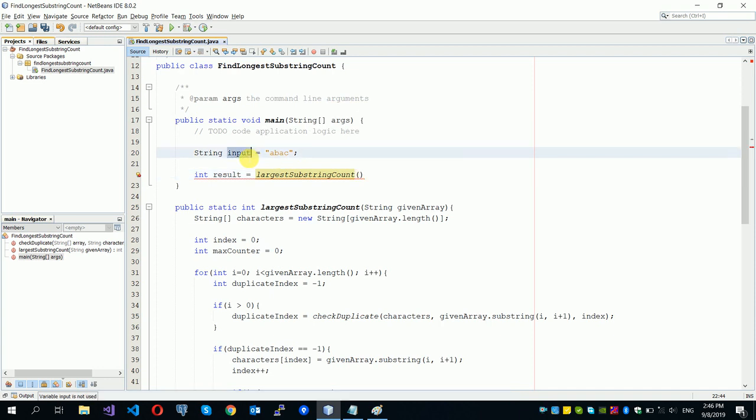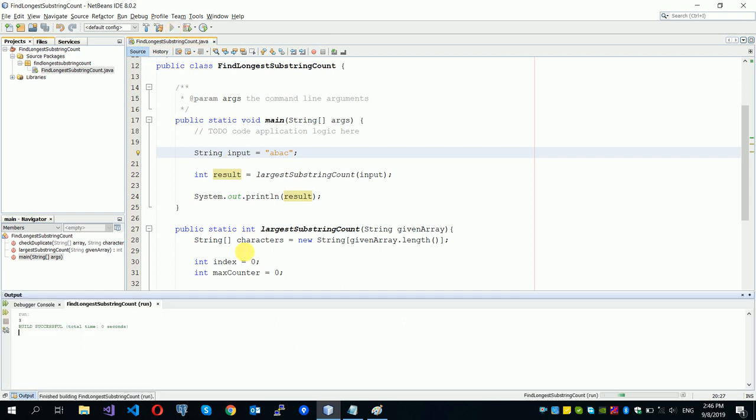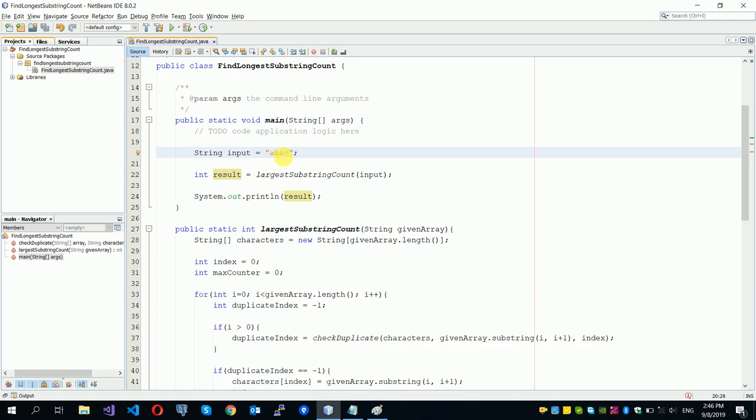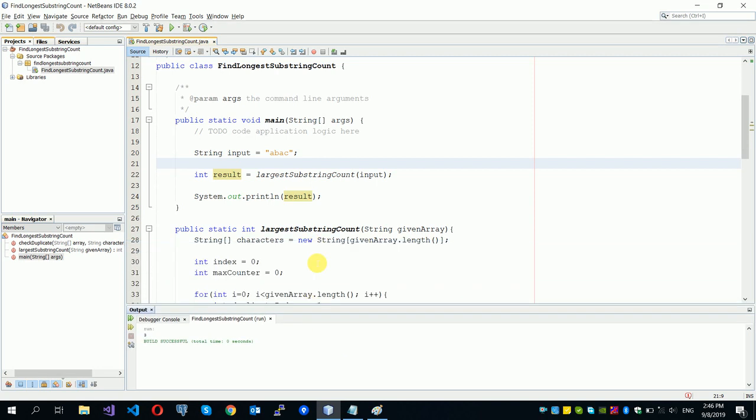So the input is the input for this function. Now I'm going to system.out and print the result. So let's run our application. We expect it to be 2. The return integer should be 3. Sorry, I made the same mistake. It's going to check for AB. Now A is duplicate. It will ignore A. Now BAC. So the return value is 3. So our function is working correctly.